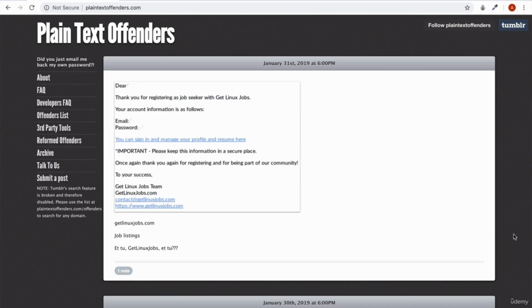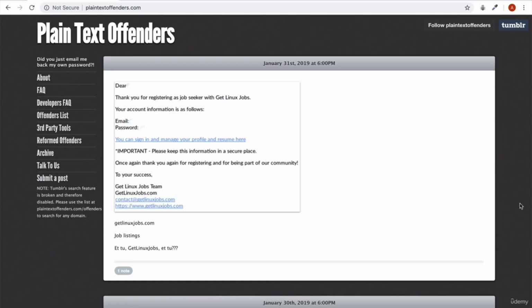But here, what you'll find is emails that come from various companies where the user is requested to reset their password, and they're sending the user a plain text version of their password. Now, at this point, we know to be able to even get the user's password in plain text, it means that they're doing some horrible things with securing the passwords. Either it's encrypted and there's an encryption key somewhere that they're storing, or it's simply just stored on their database as plain text, which is the worst possible type of security.